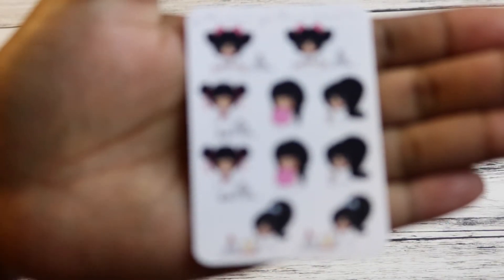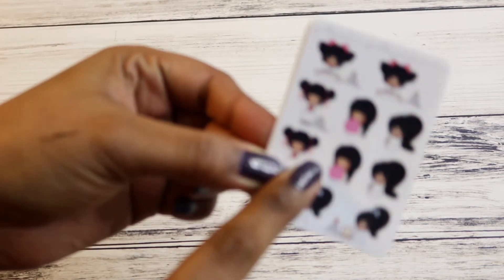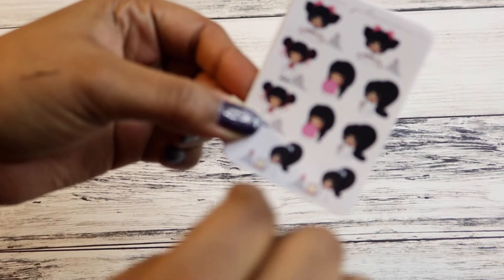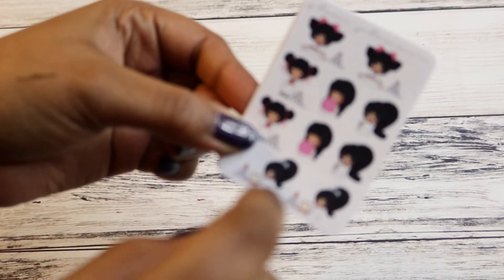Yeah, it's actually a takeout box — I was wrong. My camera doesn't enjoy getting this close. But I was going to put these onto a different sticker sheet, just take them off this one and put them by activity so I have all the activities together and I don't have to sift through these. So I think I'm going to do that. But that was Teenie Tuesday.